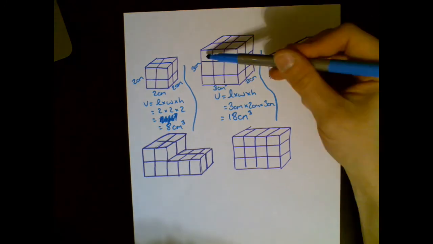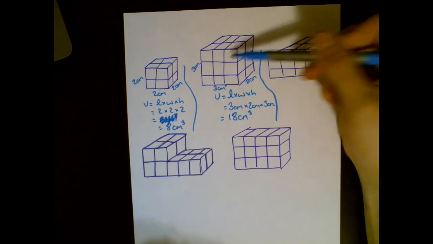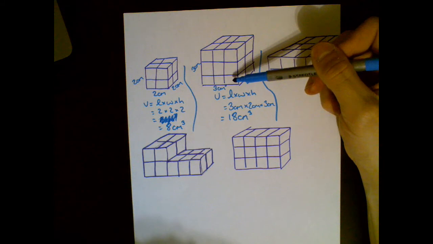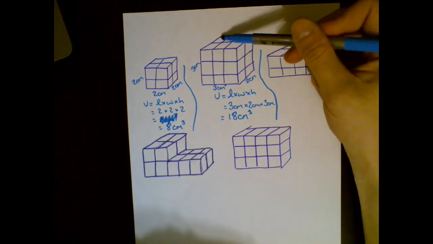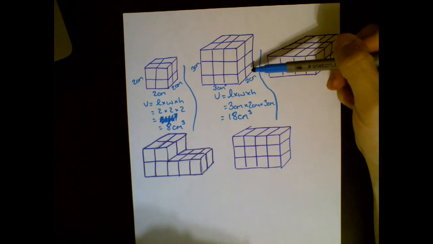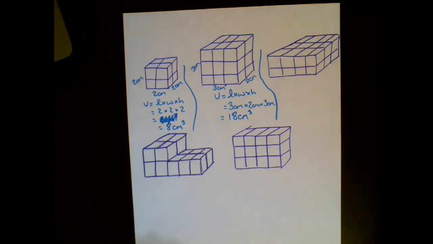If you count it out, 1, 2, 3, 4, 5, 6, 7, 8, 9. Okay. What you don't want to do is, so 9 in the front, 10, 11, 12, 13, 14, 15. It's not counting what you see. It's counting how many blocks make up the entire shape. Okay, so you have to be really, really careful with this, right?